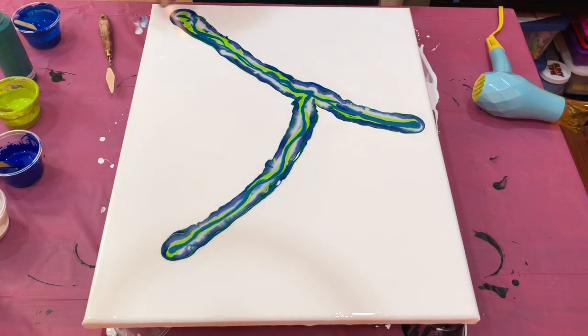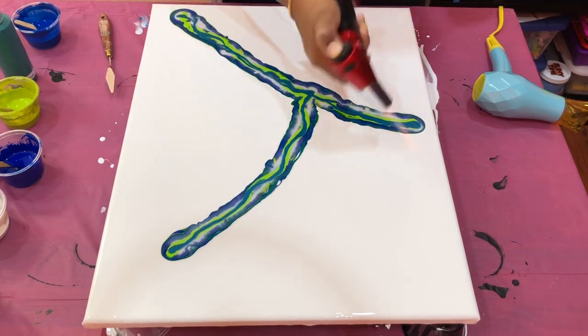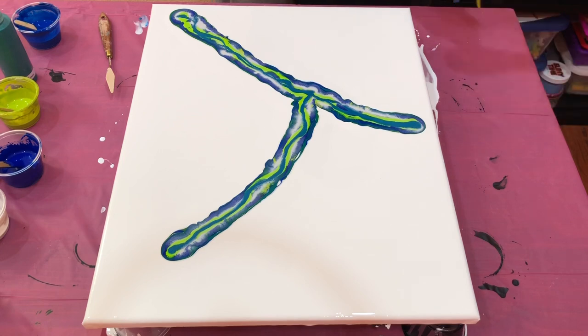Okay, popping all the air bubbles. I think I'm ready to blow this one out now.